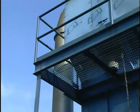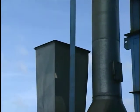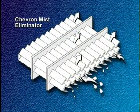A mist eliminator is often used immediately after a wet negative corona ESP to remove entrained spray droplets and other particle-containing droplets that would otherwise be emitted to the atmosphere. Common types of mist eliminators used in wet ESPs include chevrons, tube banks, and baffle plates.